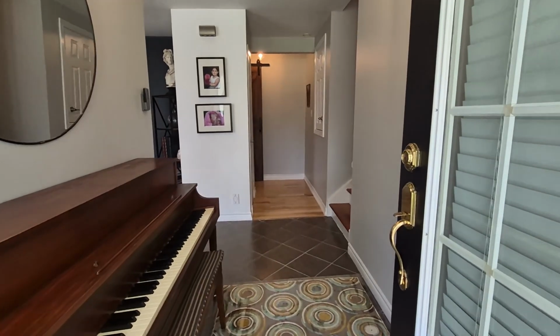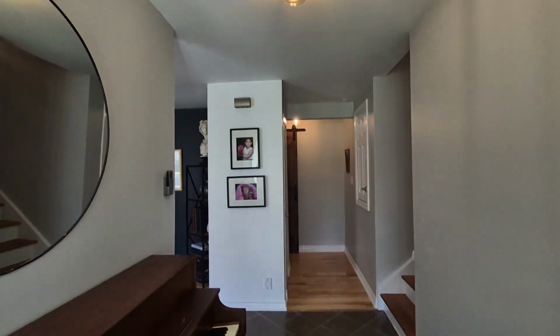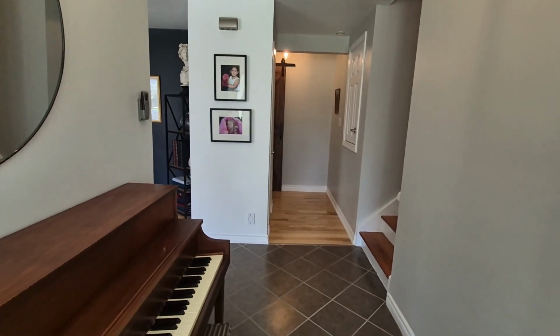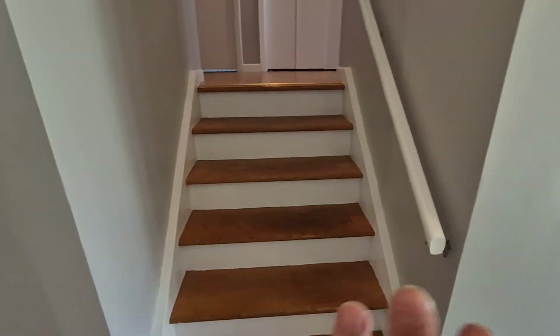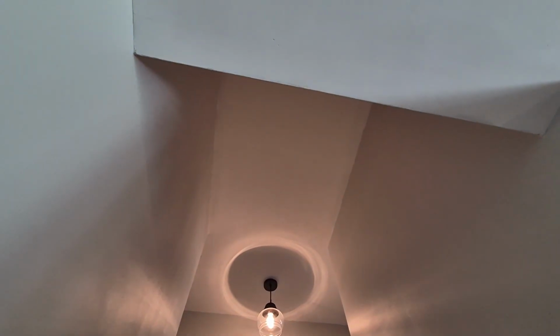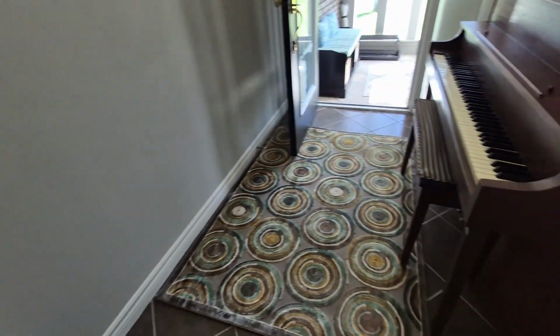So I finally finished my hallway painting. I got my new light fixture there, painted the walls the light gray, which really helps to brighten it up, I find, and I even repainted all the trim and the white stair risers and the handrail. And of course, I also had to touch up the ceiling paint up there because I got a few little spots on it from the walls. So that's done. So I'm happy with the way it's looking so far.